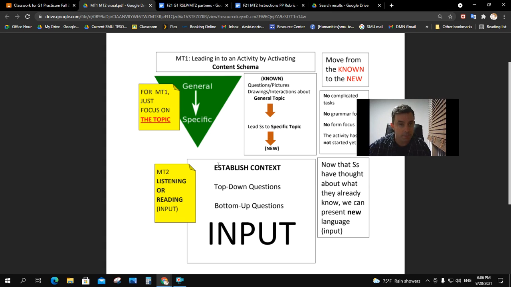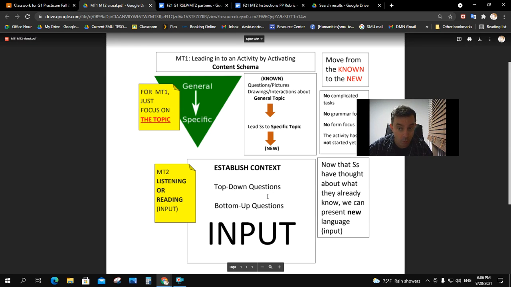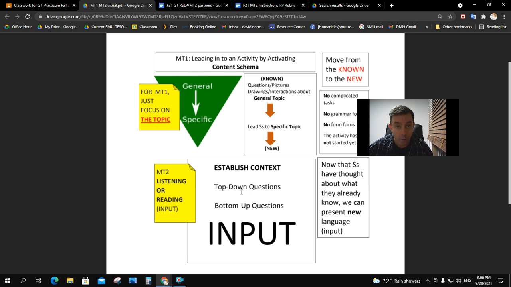And establishing context, if you have time, or if you are the third person, then you have to do this. But if you have time, after carefully using different interactions, comp checking that context and involving students, then you can give them a top-down question. You probably have time for one top-down question. We usually don't get farther than that. I can give, by the way, in terms of time, I can give a pair of two 15 minutes to work with. So, use your time wisely.